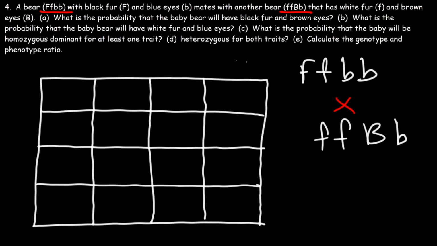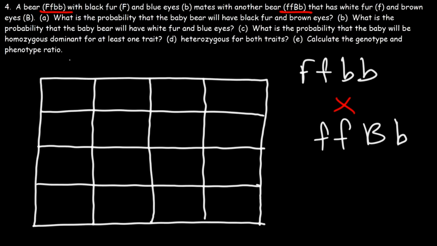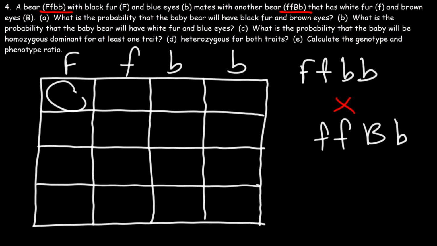Now, what should we place here and here? Here's what you shouldn't do. You shouldn't just write one letter in each column. This is not the right way to do it because you're dealing with 2 characteristics. So you need to place 2 letters in each column so that in each box you're going to get 4 letters. So how do we know which 2 letters go where? So hopefully you've taken algebra and you remember how to FOIL. And that's what we're going to do.